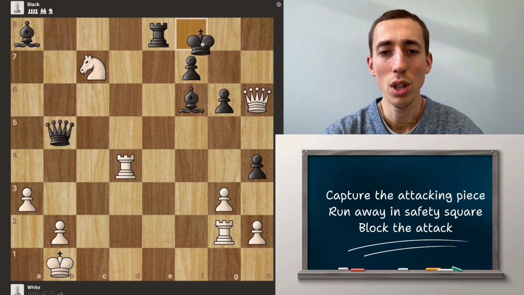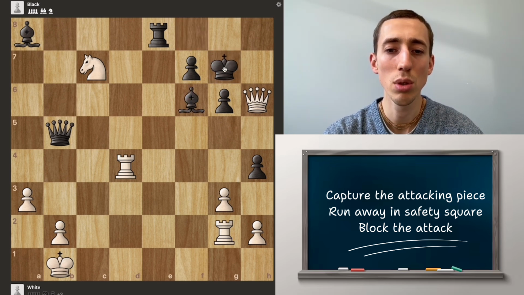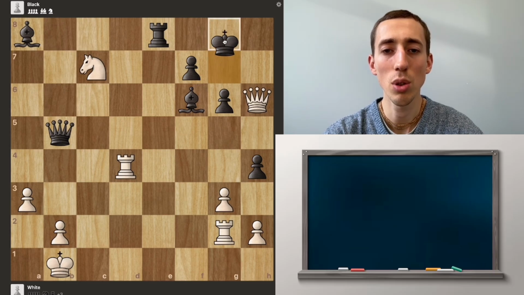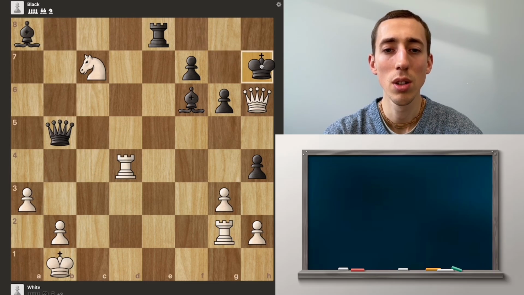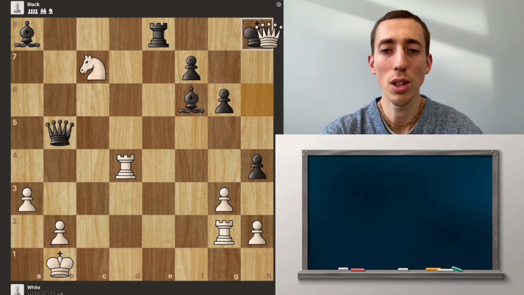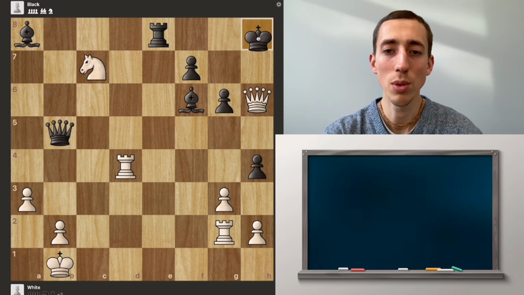So usually you have different options to use. For example, in this case, you can go here or take the queen. And just remember that you cannot go here, you cannot go here, and you cannot go here. All is because the queen controls all these squares, and if you go with your king here, White can just take the king, but it's not possible. That's why you don't have this move.